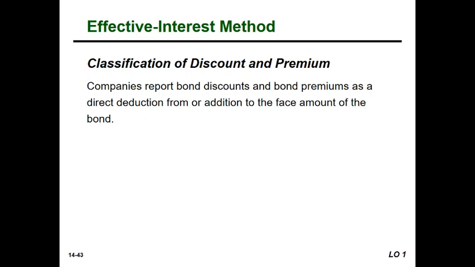However, flip side is when we issue at a premium, so we receive more in proceeds than the maturity valuation. We use the premium on bonds payable account, which is also a valuation account, to represent the excess of cash proceeds to maturity obligation. It increases the reported representation of the debt for any given point in time. So we will have that as also a credit on our financial statements. It is what is called an adjunct account because it is going to add to the account that it is attached to.